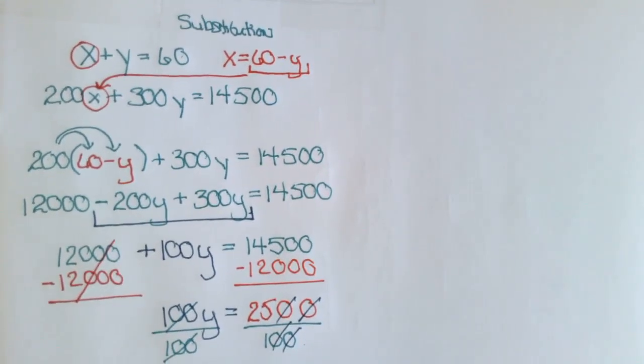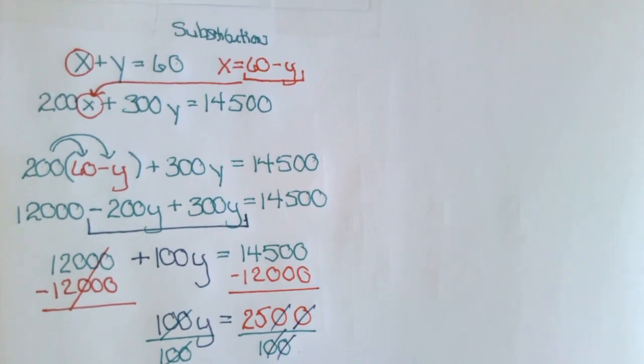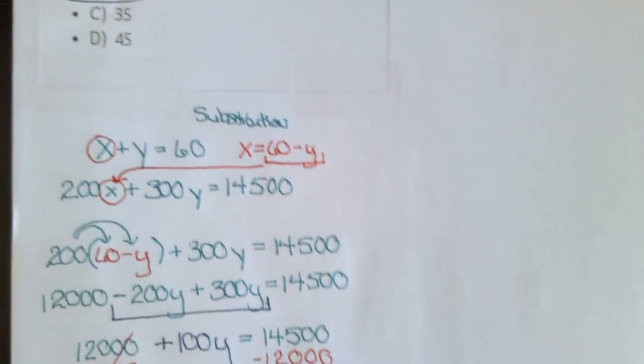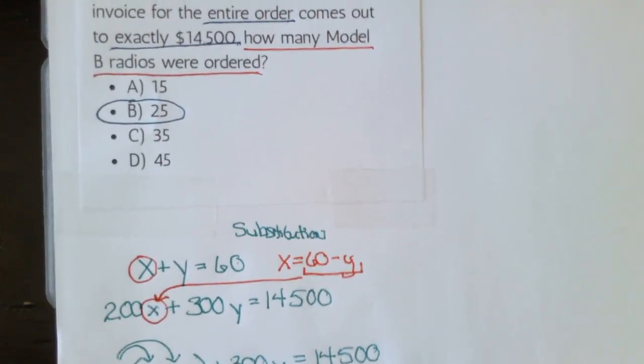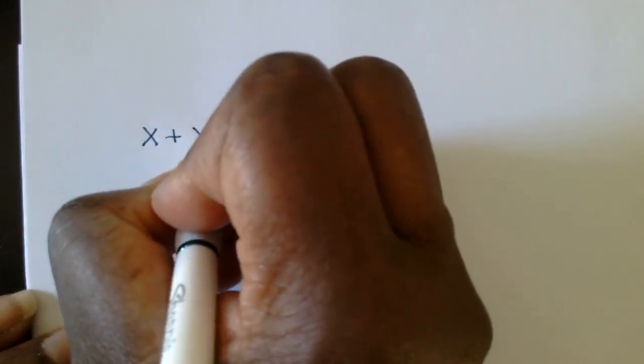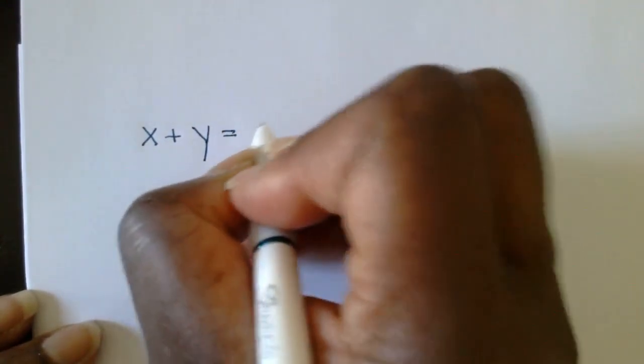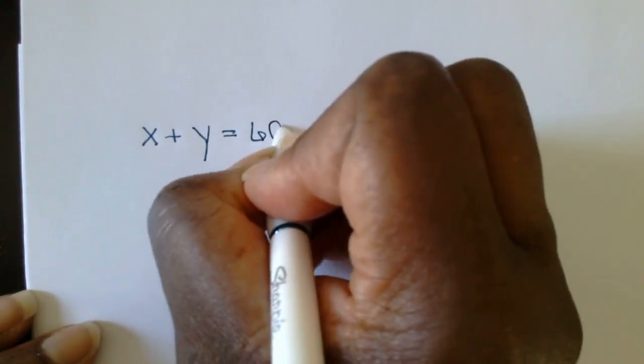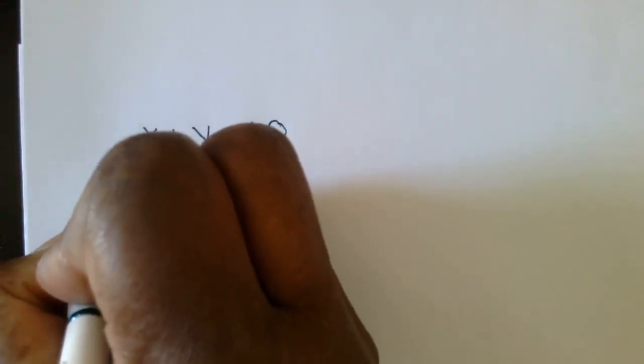Okay? So this was one way. This was substitution. Let me show you the other way. The other way is elimination. So let me take this away. I'm just using the same problem, but then I like to give you guys choices because it might be something that you're like, ooh, I like that way better. Because there's always more than one way of getting your answer.